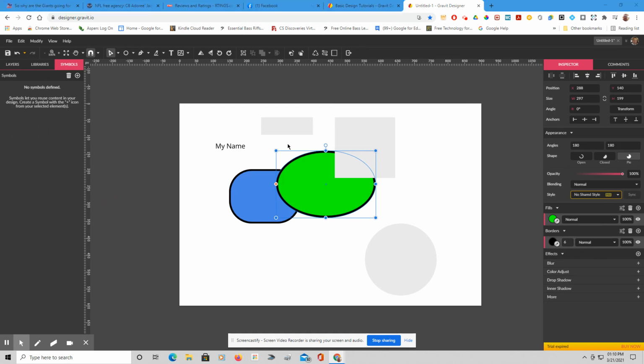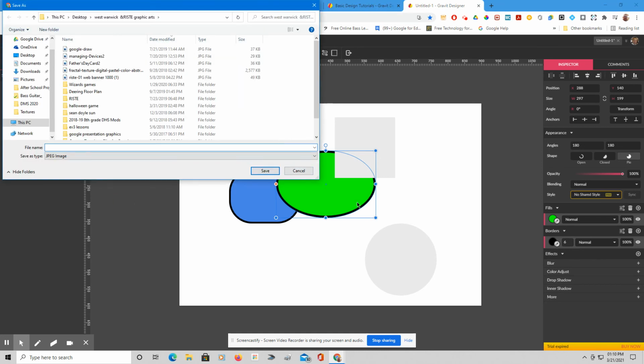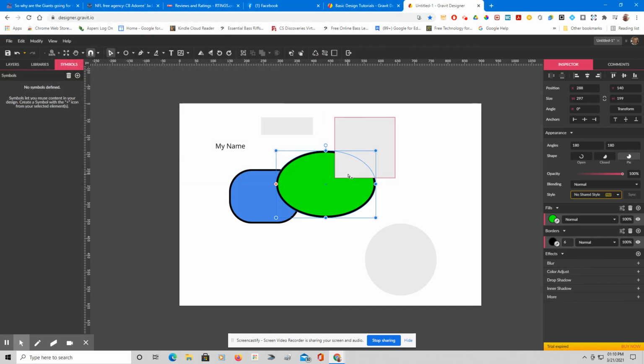And what this does is this will convert your drawing that you can see here, which I probably would not save. It will convert it into an image file, and then you can put it into something for other classes in school. Or in this case, I'm probably going to have you make a digital portfolio on Google Sites. And in order to submit your Gravit drawing into a digital portfolio, you do need to convert it to a JPEG. So don't be confused by any of these things.